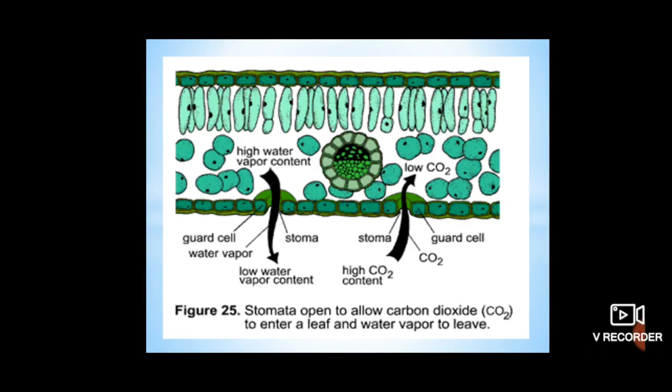In the next class, we are going to discuss more information regarding the functioning of stomata: how the exchange of gases or materials takes place, what steps are involved, and what parts are involved in the stomata. These are all the concepts we are going to discuss in the next class.